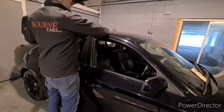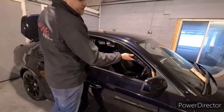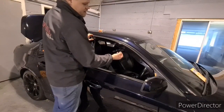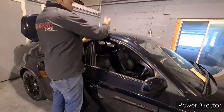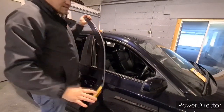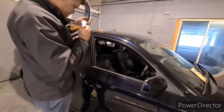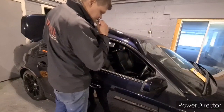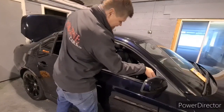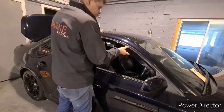So fitting wind deflectors is the easiest thing in the world. You literally take the wind deflector, take the tape tabs off, stick them in where you want. You get these little metal clips, push them in, get a screwdriver to really make sure they're up there. And that's it. No fancy tools needed. This is where I struggle to peel these tabs off. Put that in there. So literally push this one in. Might have to bend it just slightly to get it to go in and around. So let's snap it.